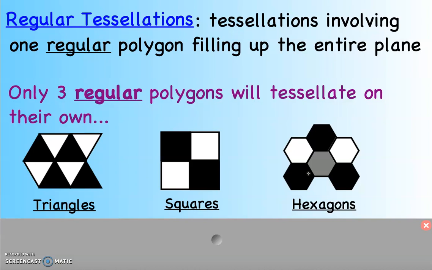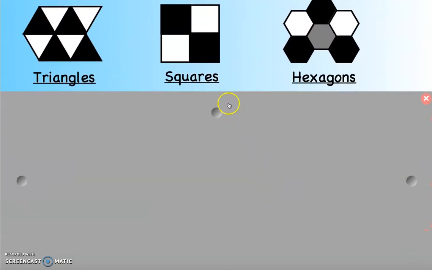Now, we did see in the past page rectangles tessellating. But remember, rectangles are not regular quadrilaterals. Squares are regular quadrilaterals. But here we have triangles tessellating, leaving no gaps or overlaps. Squares are doing it, and hexagons are doing it. And so you might wonder, what about these other shapes?